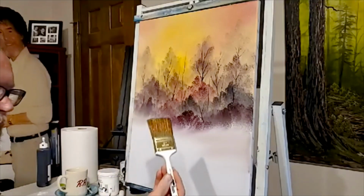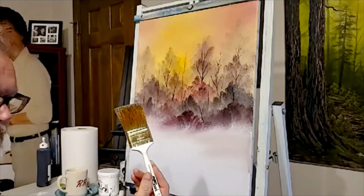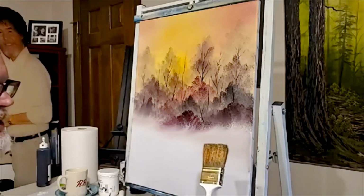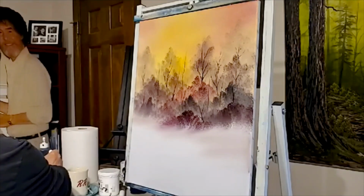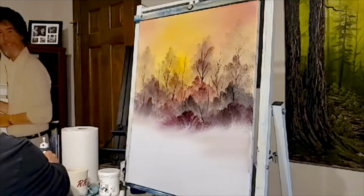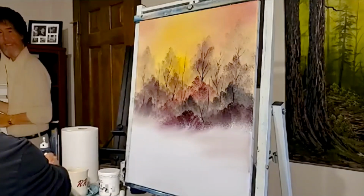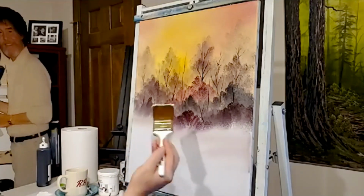So I'm going to go to the clean brush now. The clean brush, I'm going to use titanium white. And I'm going to load up a good bit. I'll show you what I mean by that. Load up a good bit. It might not even be enough. I'll add a little more. Look at that. I got a lot of paint on there.